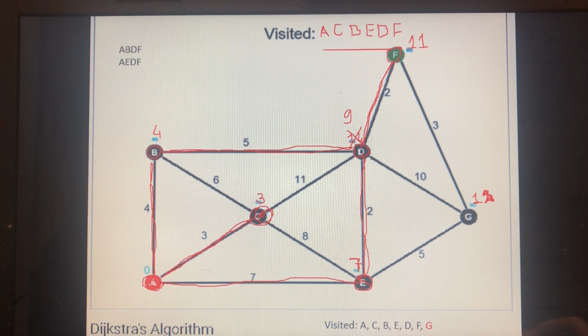So what are the paths here? You can see that from A this path goes to C, but it stops here, so this is not a path. So the path would be A, B, D, F. You see we have this path going like this, and also there's a path A, E, D, F. So A, B, D, F or A, E, D, F. So this Dijkstra algorithm helps you find the shortest paths. That's the simple graph.